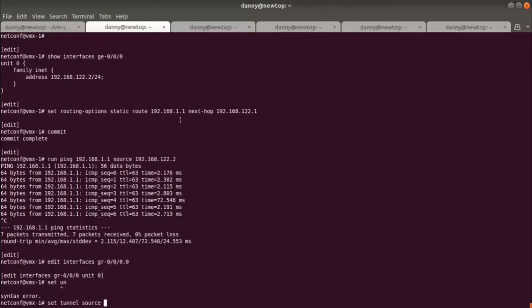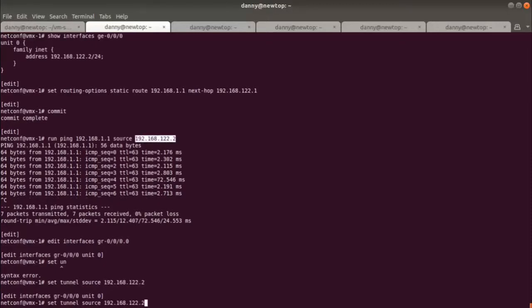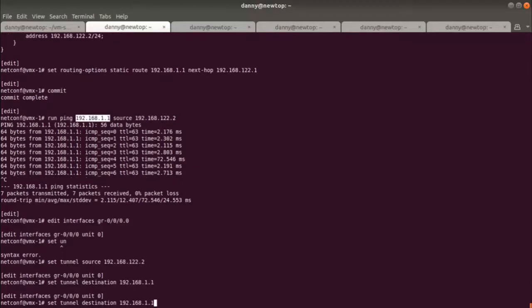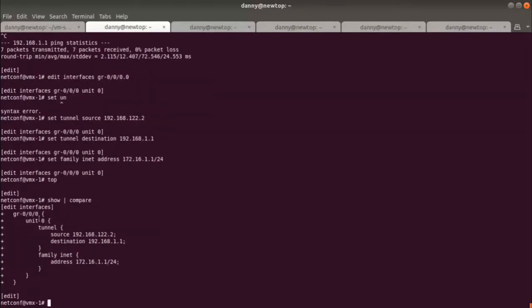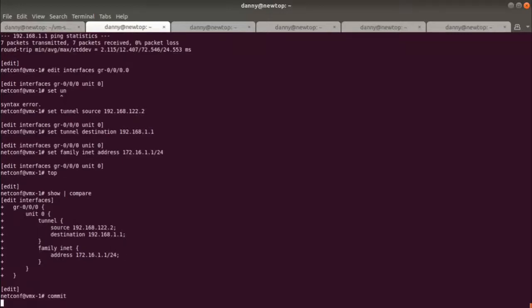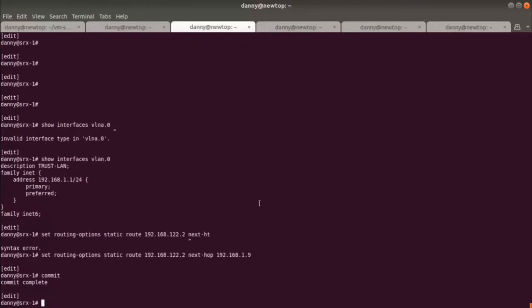So we're specifying the tunnel source, and we're specifying the tunnel destination, and we're specifying the internal network. So we now have our tunnel interface configured. Let's commit that configuration and move on to the SRX.